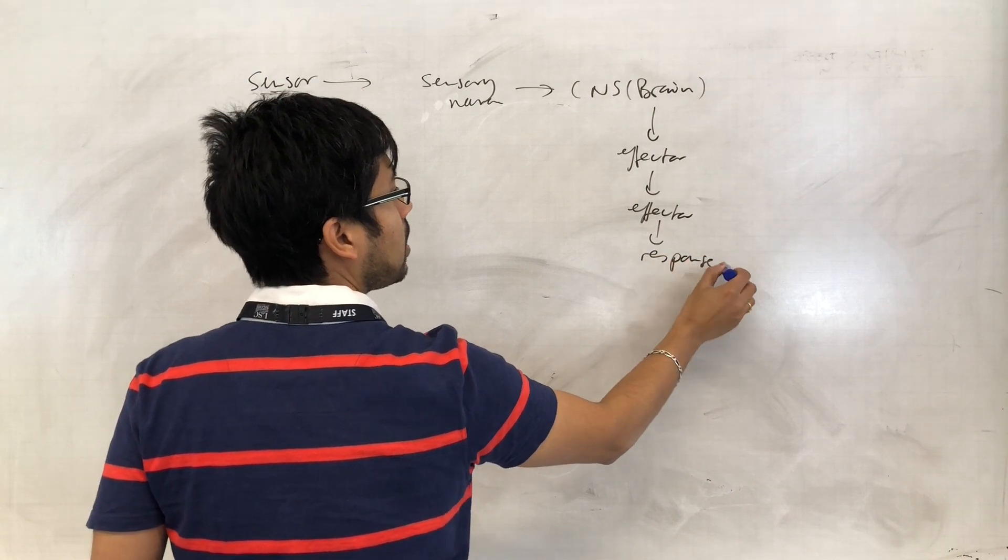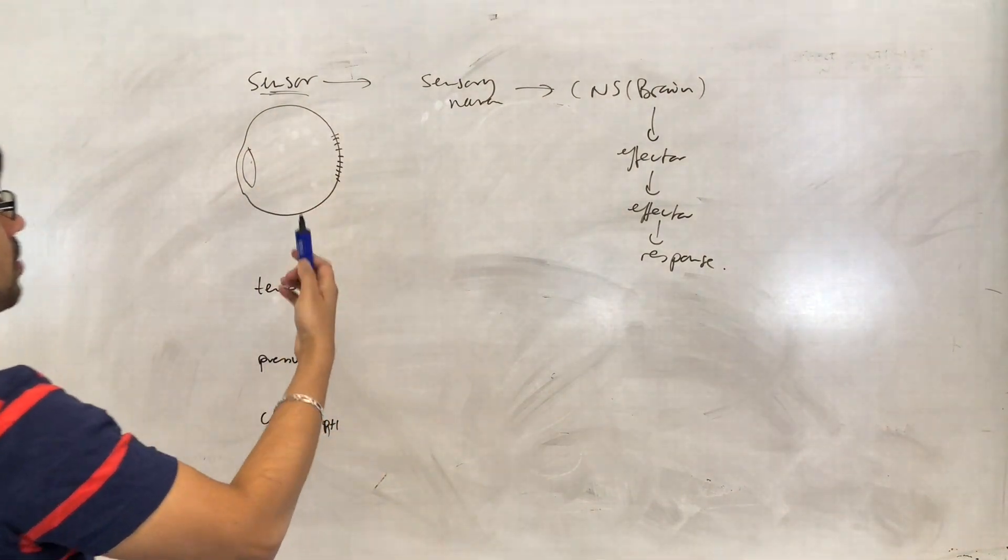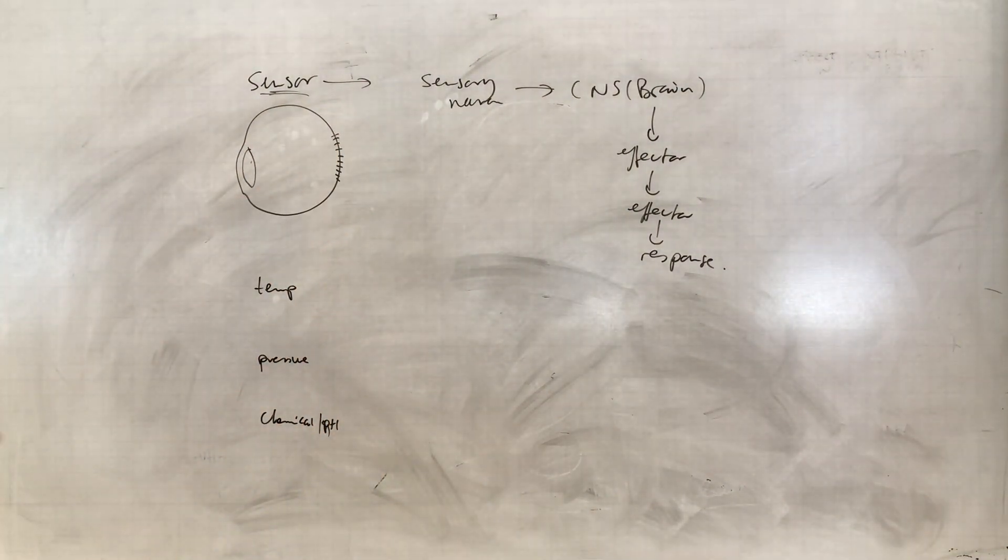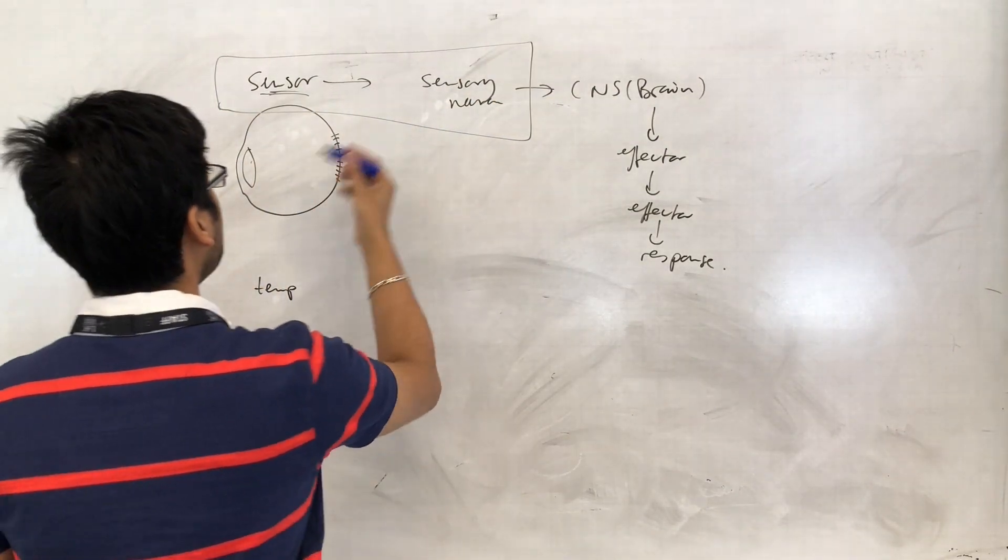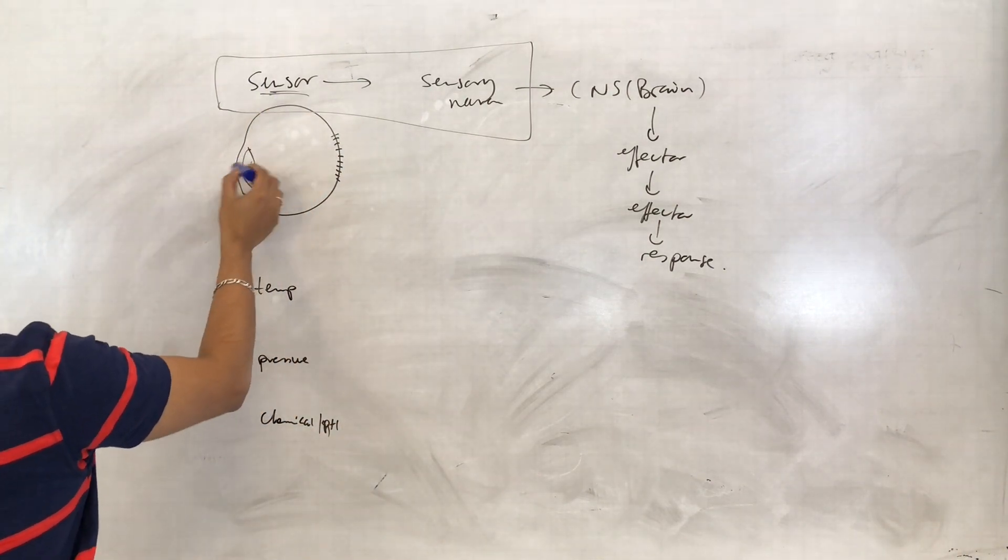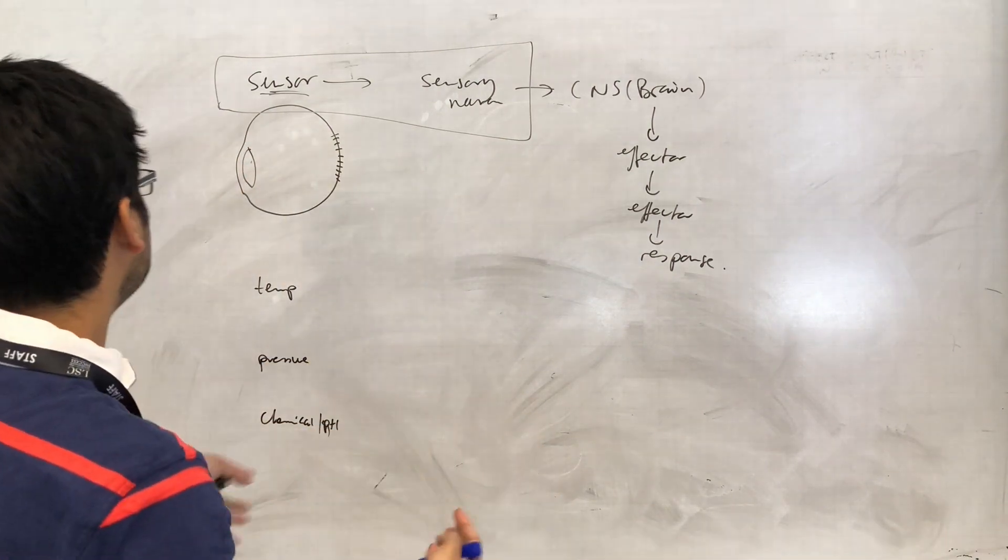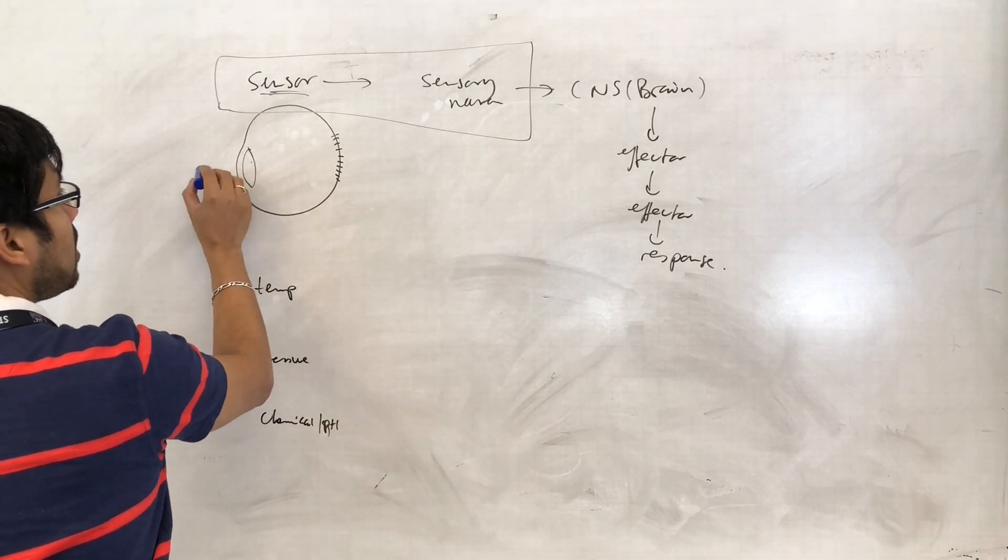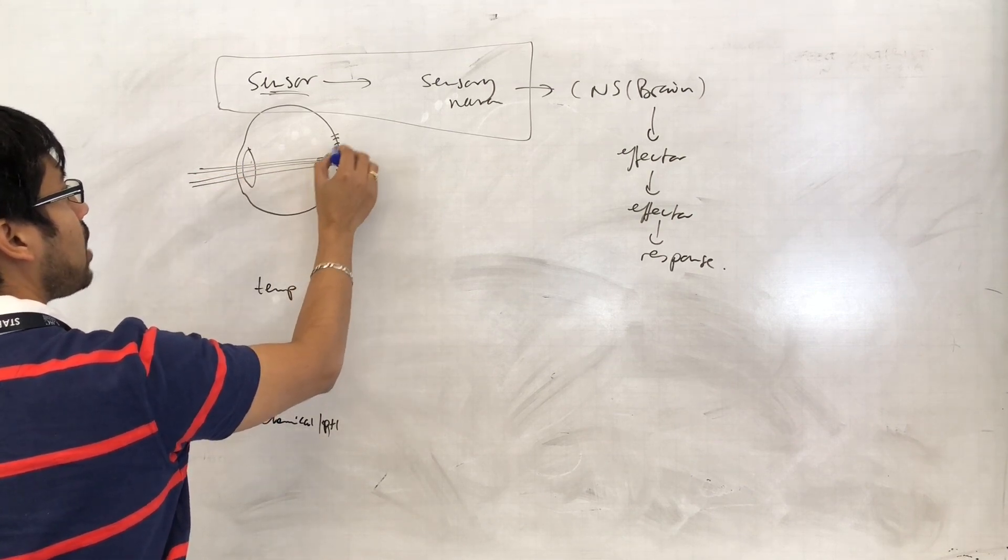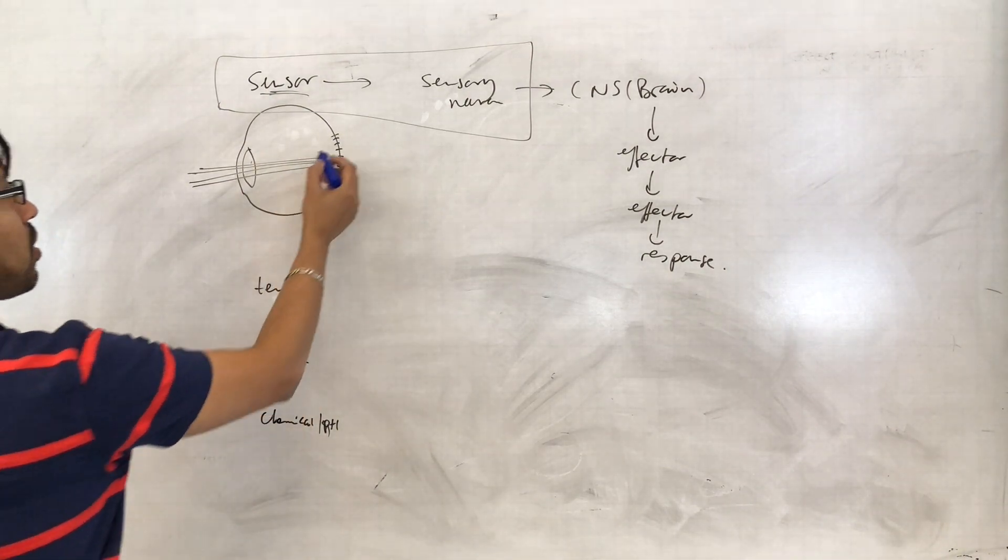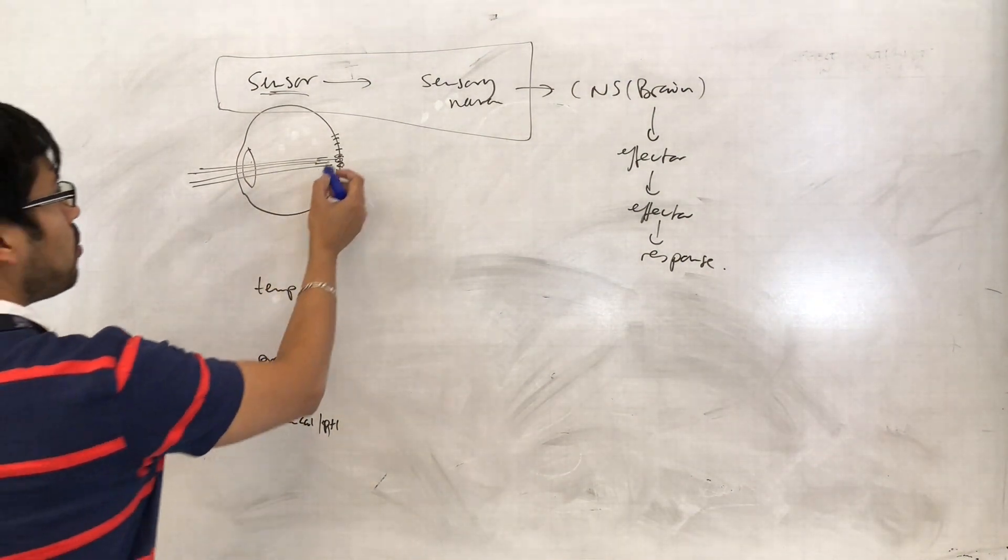Then the information is going to go from the central nervous system out via the effector neurons to an effector which is effectively making a response. We're going to look at how the reception of light by the eye is the story of the sensor and the sensory neuron, that's it. In the eye you have the lens, you have the iris, leaving that gap which is the pupil. The light coming in is going to be focused onto the area at the back of the eye called the retina, where there's a high concentration of light receptor cells.